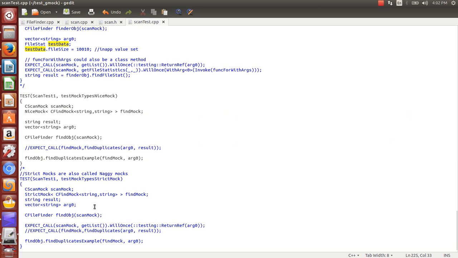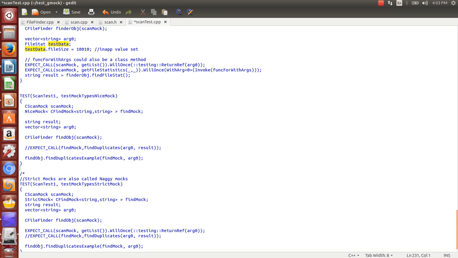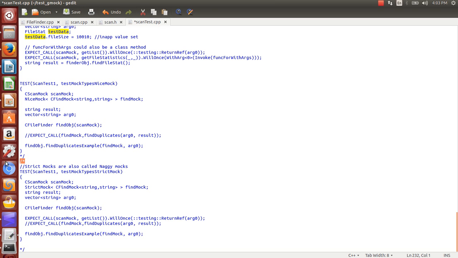Now you can see this will pass. Yes, it did. So as I told you, the default will be a strict mock, and the nice mock you explicitly provide. When you say a strict mock, gmock will not let you forget any of the expectations, and you have to specify all the expectations for it to pass.